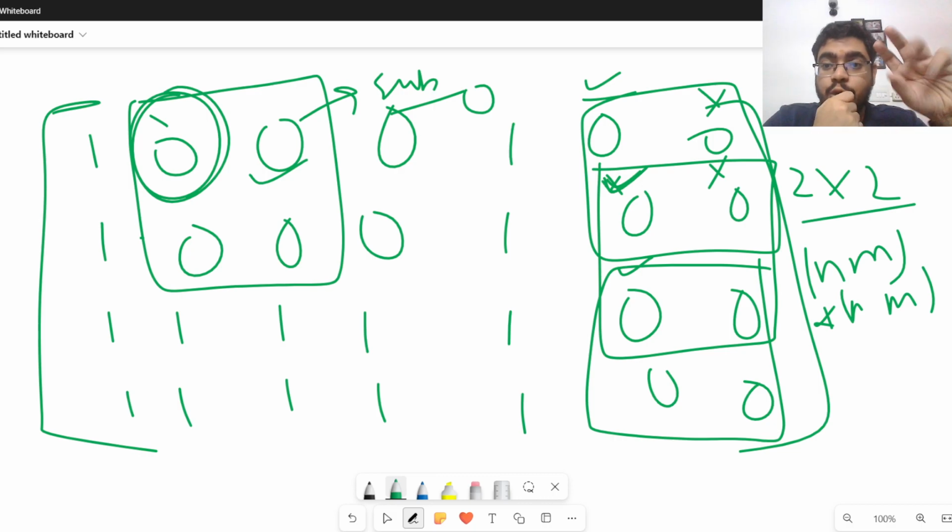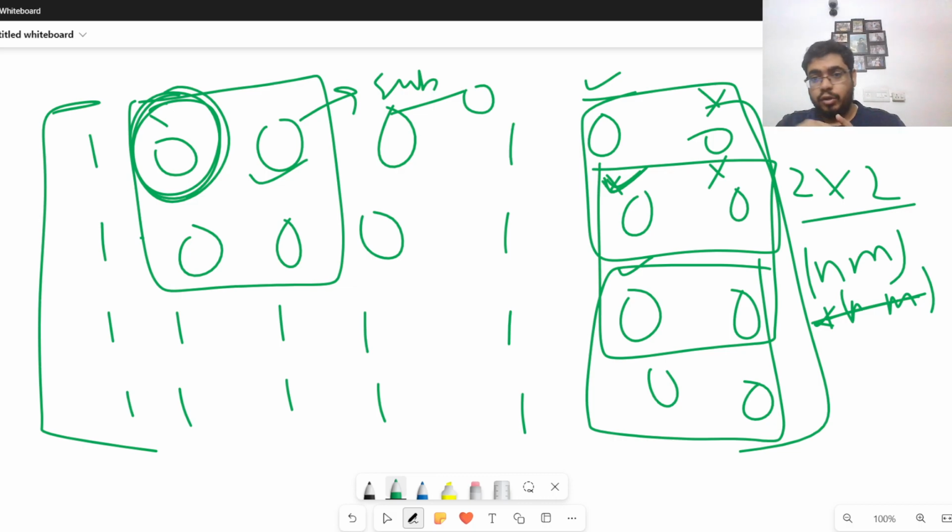So using our same prefix sum 2D logic, we can quickly get in O of 1 what is the sum of a given submatrix, right? So now our N square into M square becomes N into M only. Why N into M only? Because at every position now we'll in O(1) know if all are 0 or not, and we can note down those positions, right? So that is the first idea of optimization.